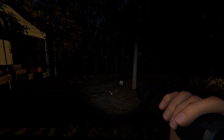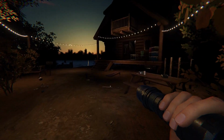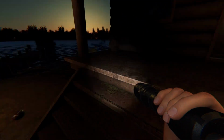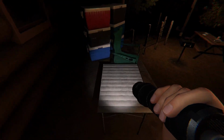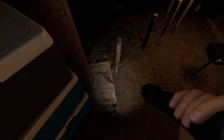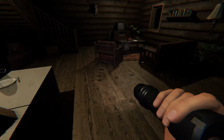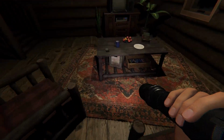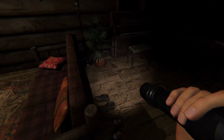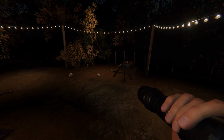The tent, so I'm going to go back to the picnic area and check out the porch of the cabin, see if the music box is there. I didn't spot any others, so it could be there. Okay, I don't think I see the music box here, so I'm kind of at a loss for cursed position. Unless I disabled them. Not sure why I would do that.